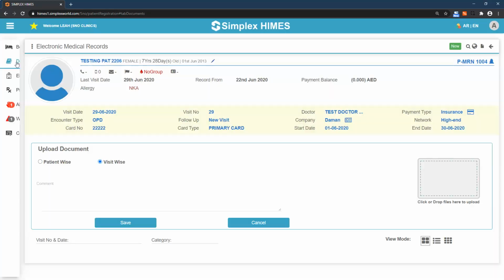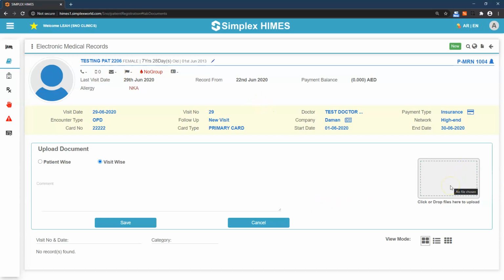Now we go to documents. What's documents? Documents is for uploading documents that the patient is bringing: old medical records, old lab reports, radiology reports, even labs that you're sending outside. When you receive the test results for labs that you're ordering outside, they come in as an email or PDF, right? So do you inform the doctor, or does the doctor see them directly? Now it comes in as an email, and then someone downloads it and uploads it.